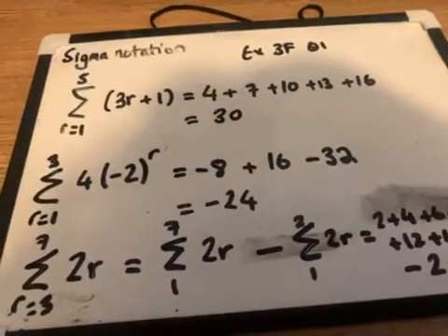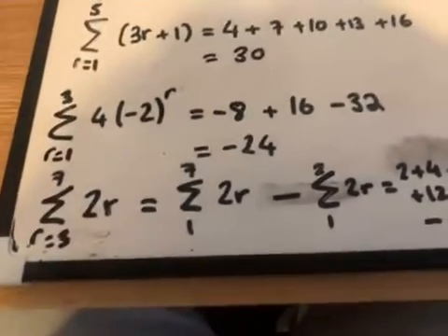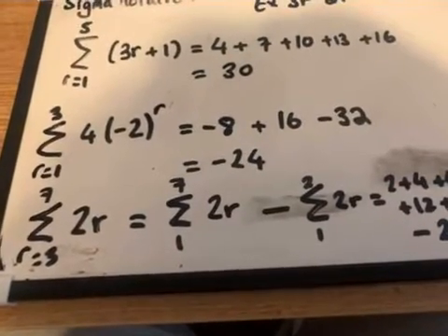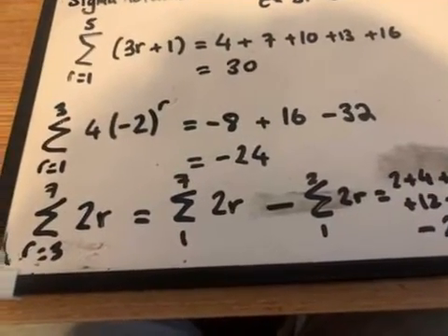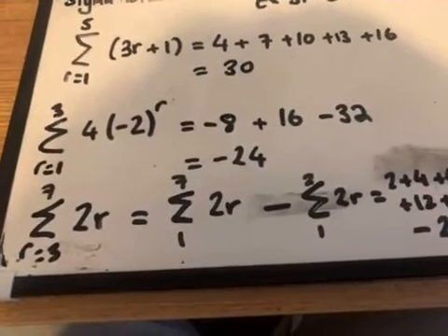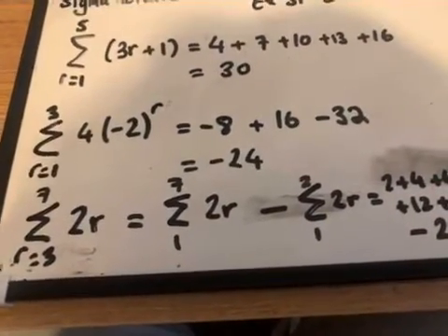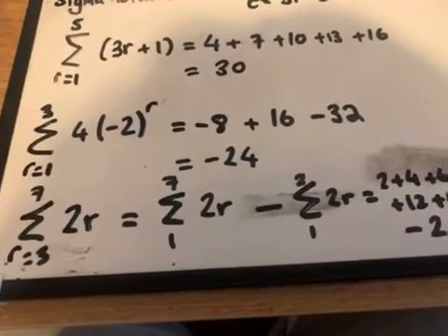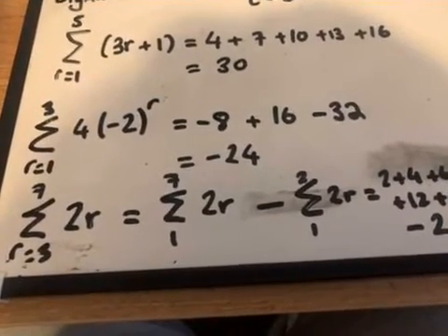There can be a few slightly tricky ones, so let me just show you one of those. Here we've got from 7 to 3, so it's not the normal 7 to 1, where you just plug your numbers in. So what you do is you do 7 to 1, and then you subtract 2 to 1. Why? Because if you want 7 to 3, you want what happens when you sub in 3, 4, 5, 6, 7, and then that will work for you. Okay, is that making sense?